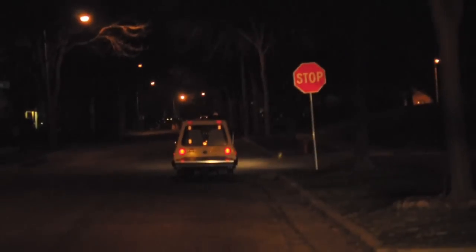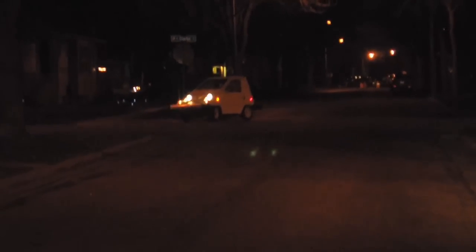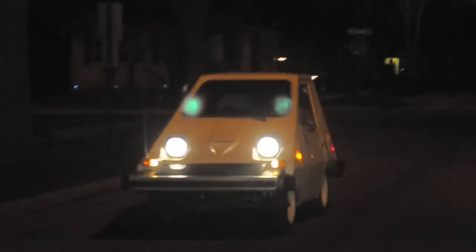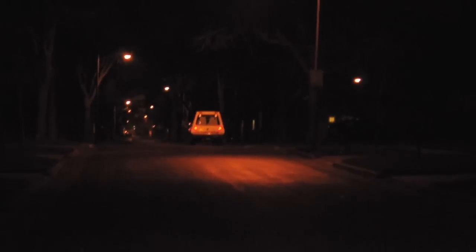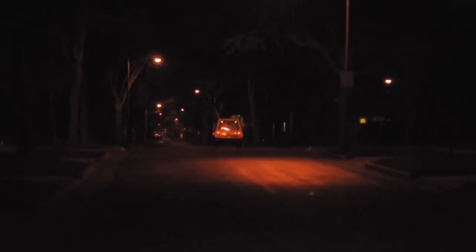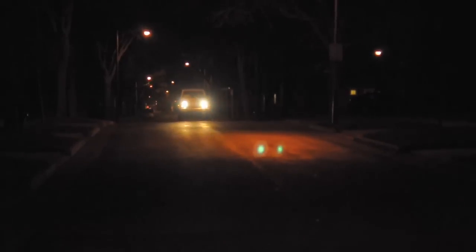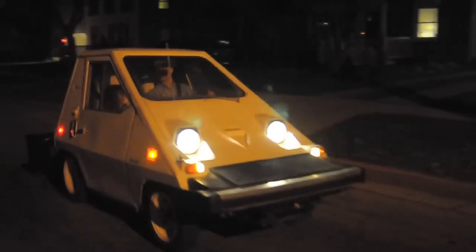Please obey all speed limits and traffic signs. That vehicle just drove past me without an engine, without an exhaust system, without a radiator, without any gasoline. It's a street-legal vehicle, although it was made some time ago. Unfortunately, there aren't very many street-legal all-electric vehicles you can just go out and buy right now. This vehicle has specs similar to that of a NEV — a neighborhood electric vehicle — although we're hoping to soup this one up a little bit and make it hit some pretty decent speeds.